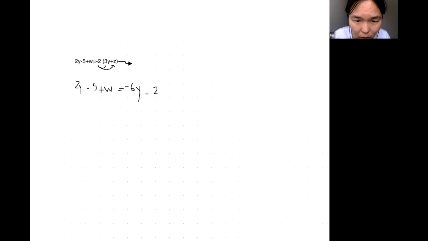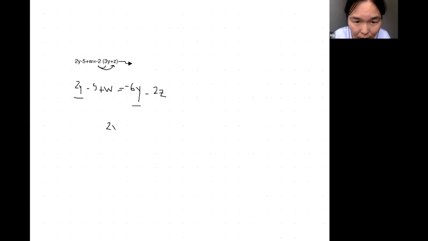Is everybody okay here? I just did it quickly. Minus 2 times 3y, that's minus 6y, because minus 2 times 3 is negative 6, and then the y stays with them. And then here is the distributive rule again, minus 2 times z is negative 2z. So I identify y here and y here. So I said keep y on the left.